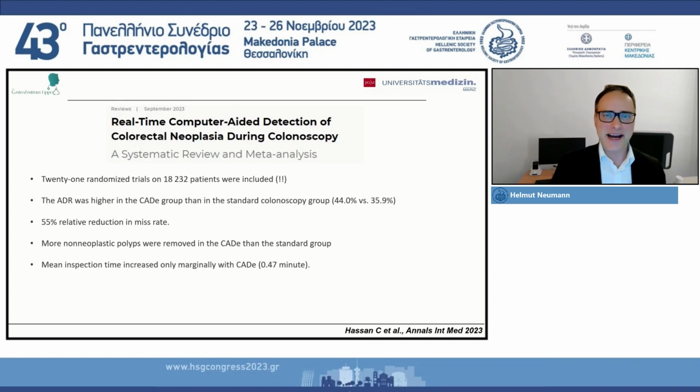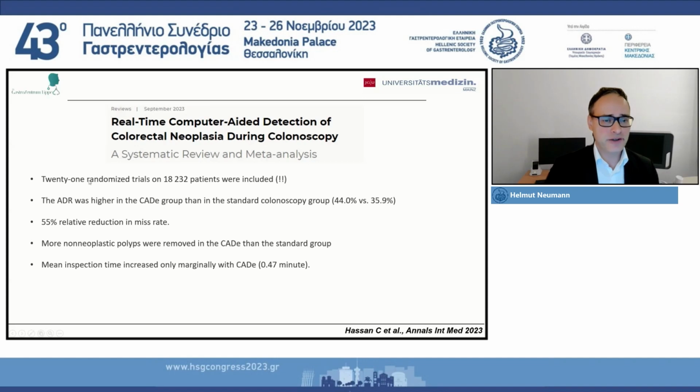Of course, AI is relatively easy to use, so we don't need any learning curve. Even how we do the studies with AI is not that difficult, and the outcomes are relatively easy. And Elena, you have already mentioned your problem to include patients for Barrett's, although you are the center of Barrett's in Europe, and I appreciate your work so much. But of course, we do not have this problem for colorectal lesions. So over 18,000 patients with over 21, indeed not only trials, but randomized trials were included.